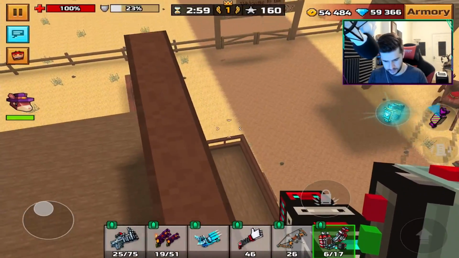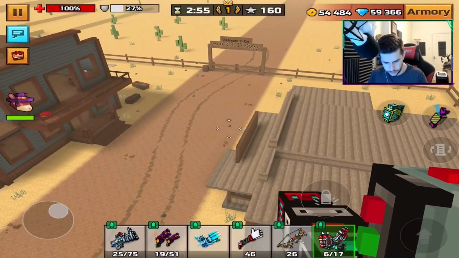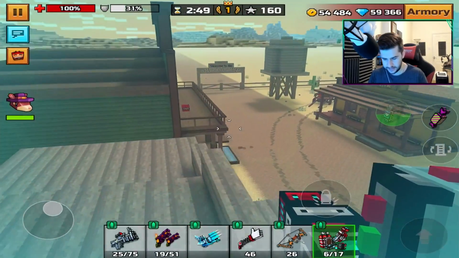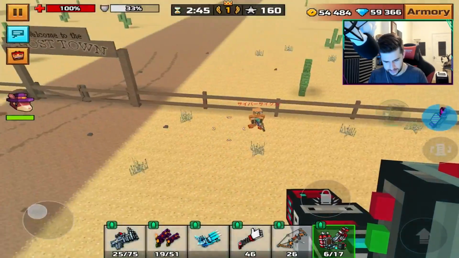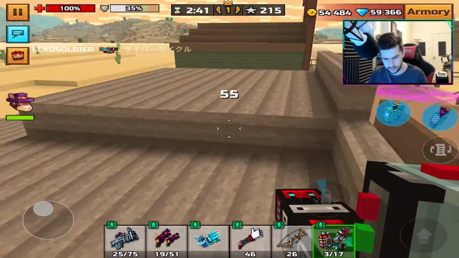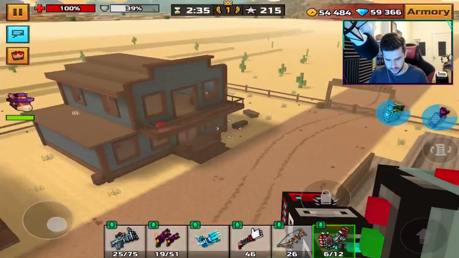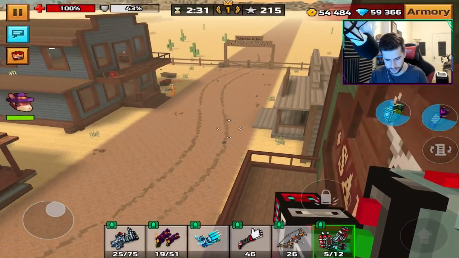Where is he? Down there? Nope. I'm gonna find you. Where are you, bud? Did he leave? No, he's in here. He's not leaving. He's just hiding. There you go. Hi. Goodbye. Well, this is not what I expected to do. I could have just went to 1v1s if I wanted this to happen. Just ain't that many people playing today, as when I'm recording anyway.